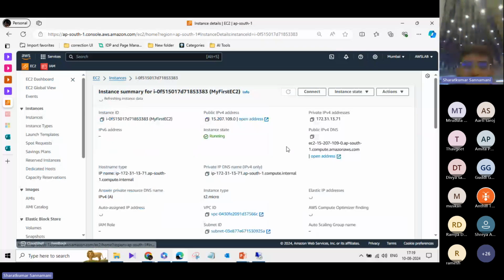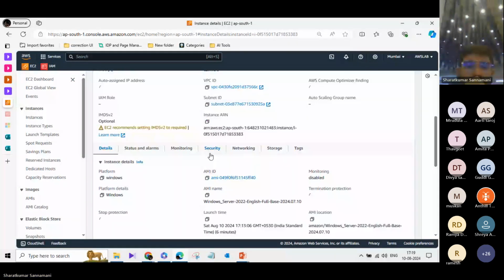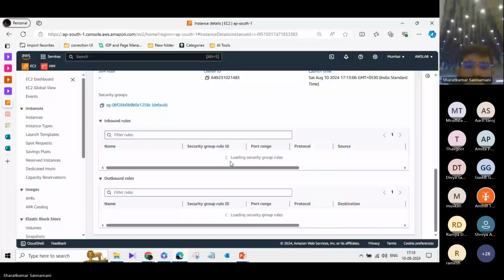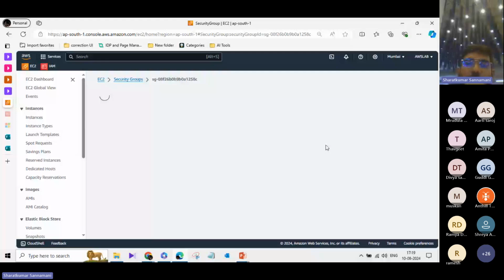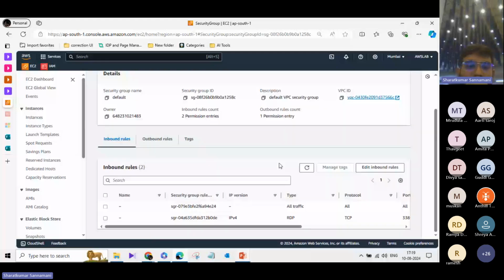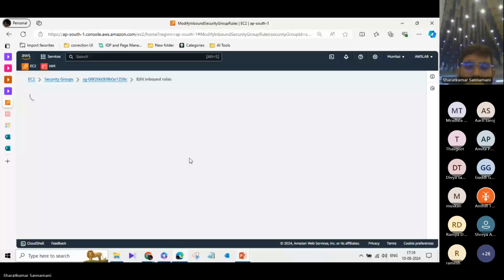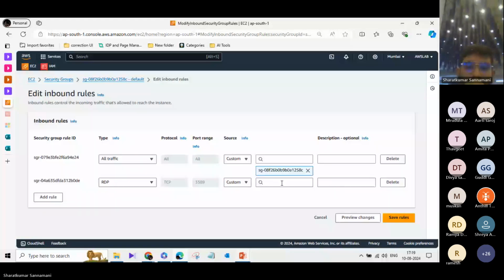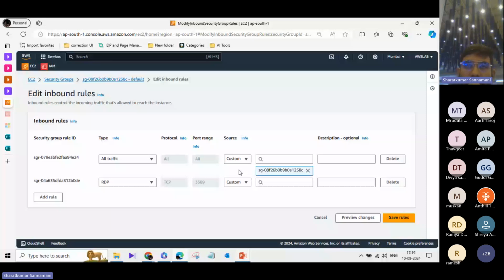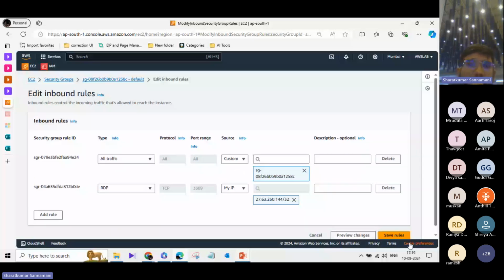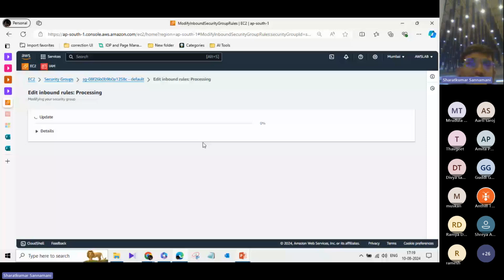Okay, I need to open the security groups. Actually, a few changes I need to do because, if you see, it is not allowing; it is giving an error. I didn't show the error. Let me show you the error. So we just saw my IP address. This is my IP address. Okay, just giving save. So see, the security group is not allowing.